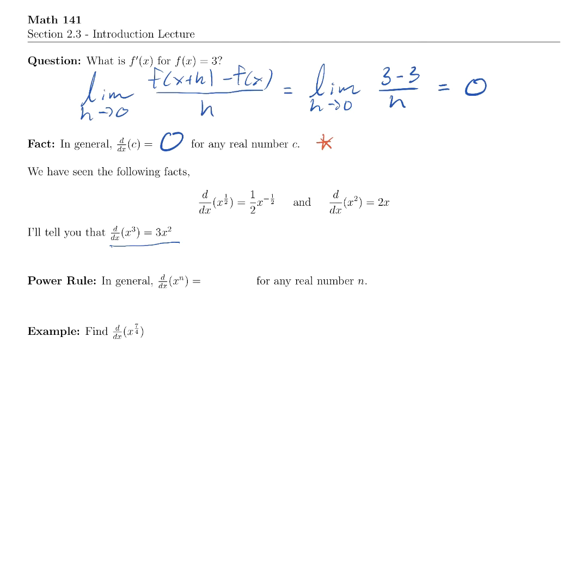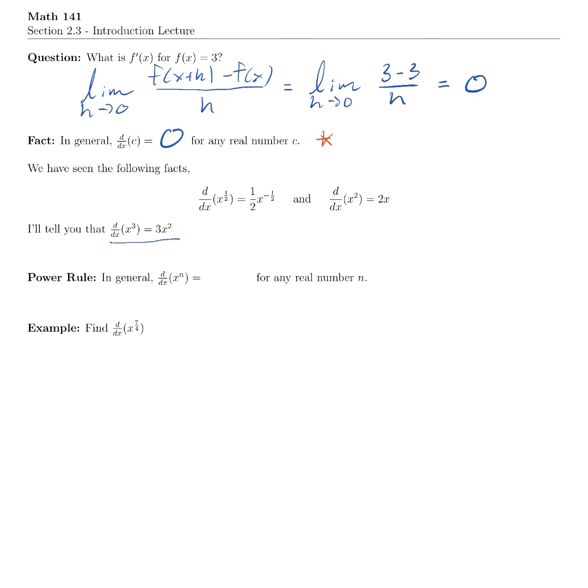We can see a pattern going here, and that pattern would allow us to write down what's called the power rule. In general, if we take the derivative of x to the n, what happens each time is that the thing playing the role of n, 1/2, 2, and 3, ends up being the coefficient of the derivative. So it's n times x, and how does the exponent change? In each case, the exponent is 1 less than it was initially. So n times x to the n minus 1. So there's our second derivative rule.